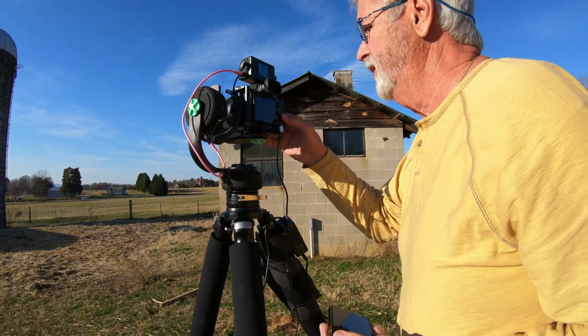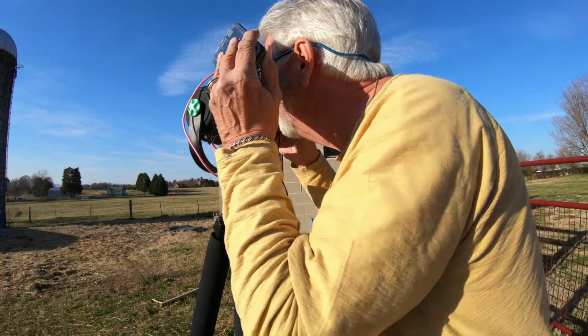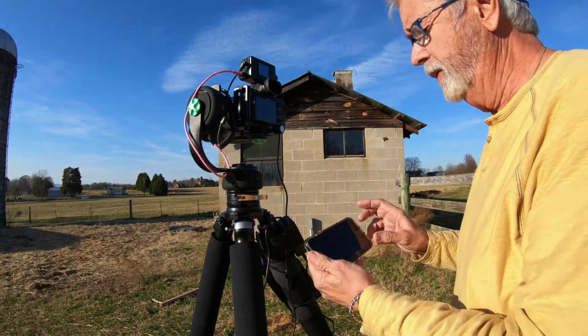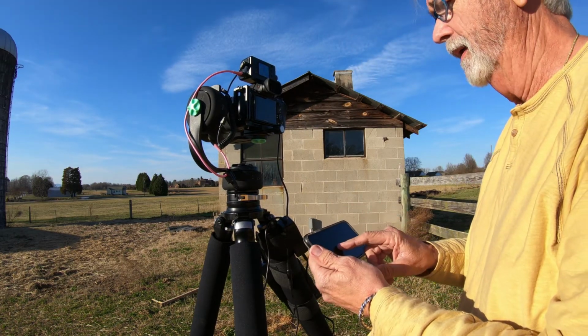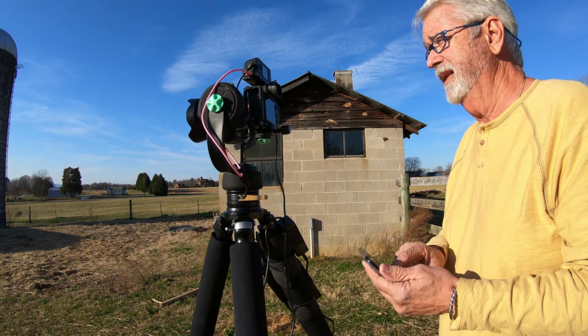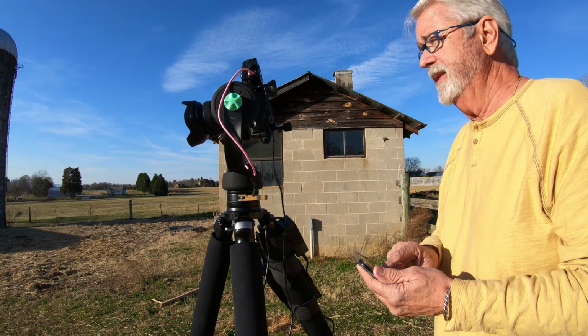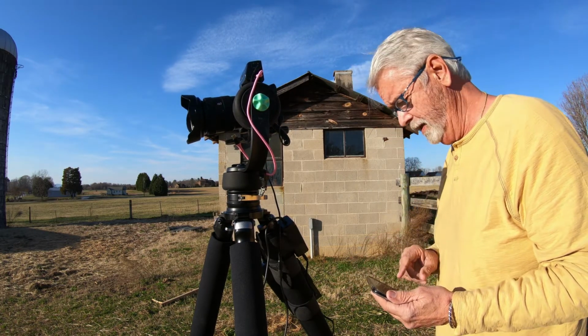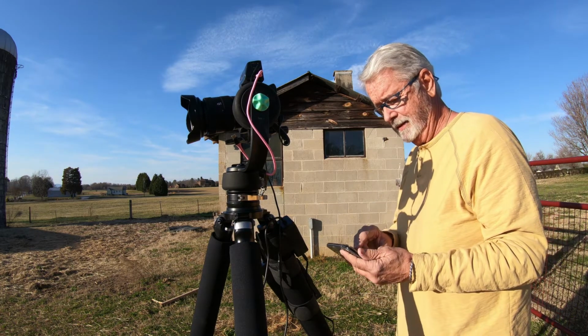That looks level. I'm going to check my level, make sure it's level. This is my start point. Now I'm going to create an end point. So I want it to swing over, go to the sunset. But I also want it to raise up as it goes. That's going down, but I want it to get over to about here. So my sunset's on the right.